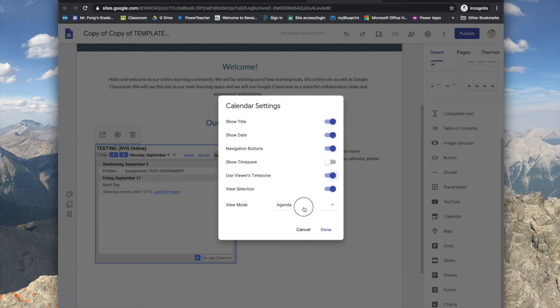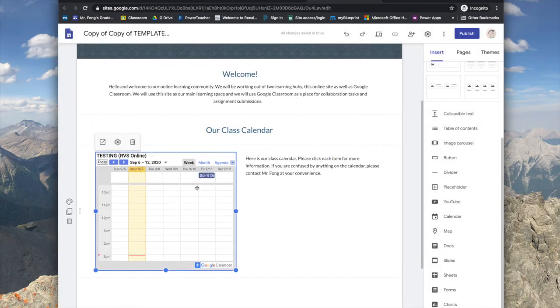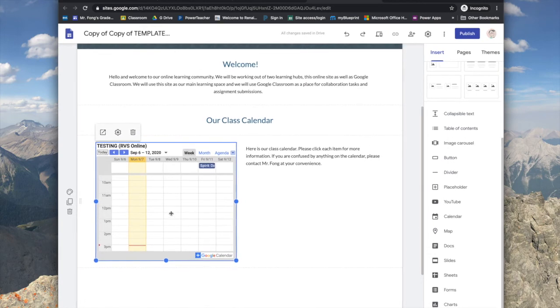What you're also going to want to do is choose between agenda, if you like an agenda view, a week view, or a month view. Okay, so there. I actually prefer personally the week view, but it's really up to you. And once you're there, don't freak out if you try to scroll in this box right now. It is not a live version. Okay, so I'm scrolling up and down and nothing's happening, left and right, nothing's happening.